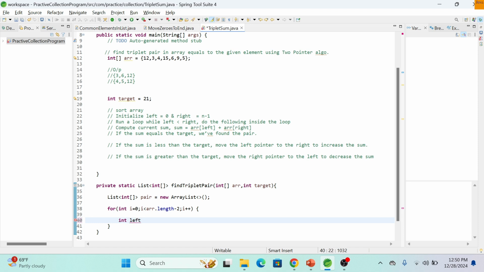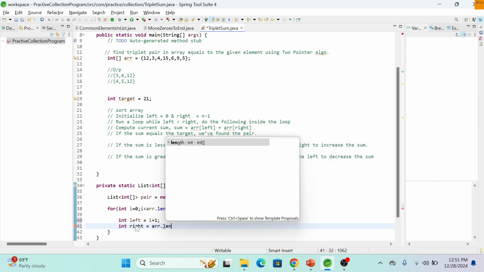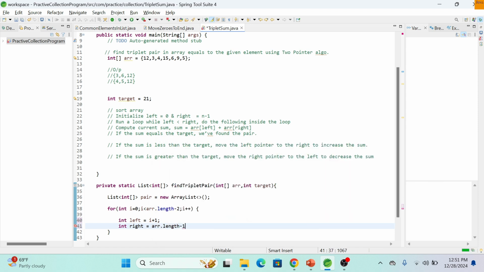Integer left is initialized with i plus 1, which means we are assigning the index number, and right will hold array dot length minus 1.